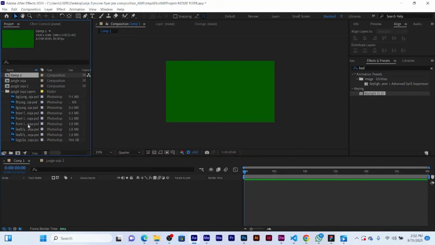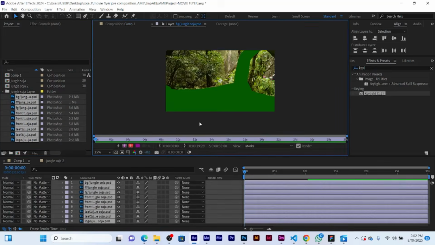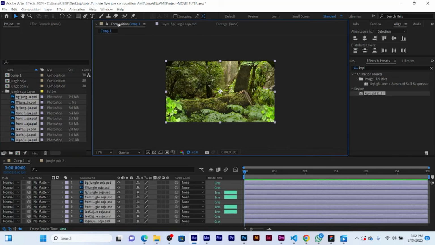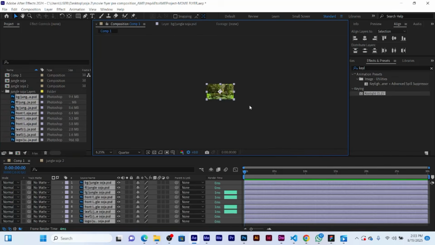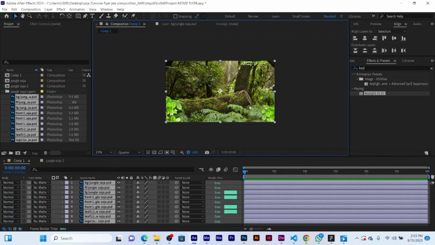Okay. The different elements here, which we did in what? Photoshop. So you have them here. What we need to do is you need to select all of them, highlight all of them, then you drag it to what? Our timeline. You get it? Drag and drop. So now we have our composition here. But when you look at this one, you see that it's a little bit messed up.